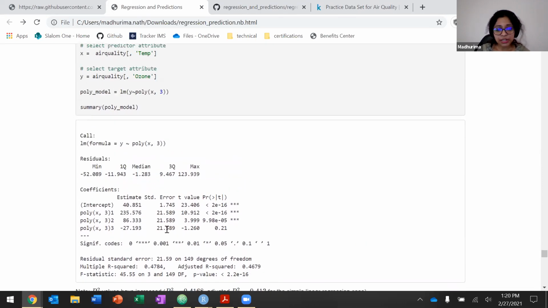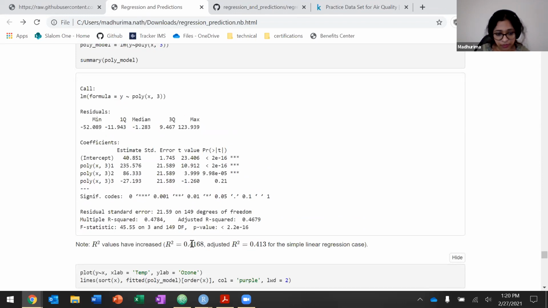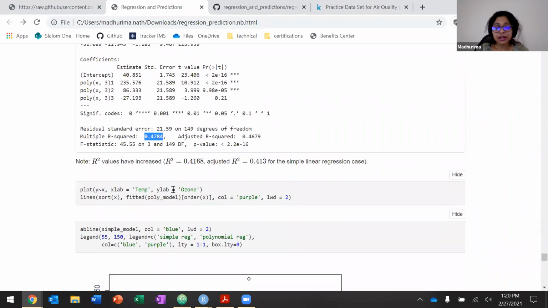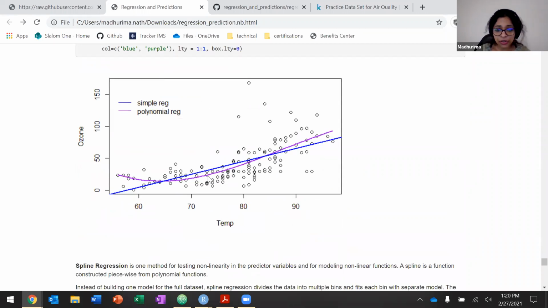As I mentioned earlier, the r squared has increased. For simple linear regression, it was 0.413, but now that I have introduced polynomial terms, it has gone up to 0.478. If I plot this third degree polynomial, this is how the line looks. It looks like it is fitting better than the linear regression, hence my r squared has increased, and it would probably be much better if I keep adding more and more terms. But again, we have to be careful to not include each and every one of them.